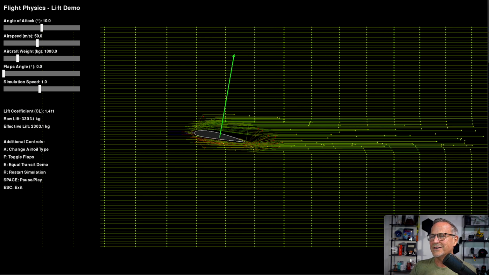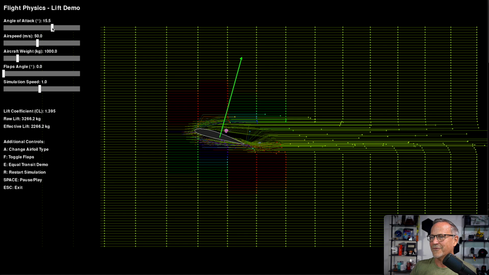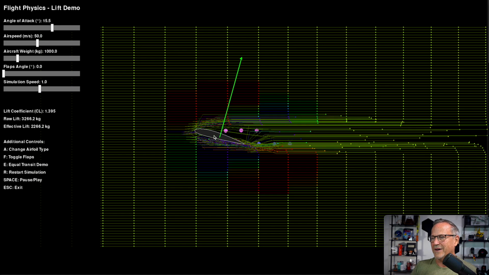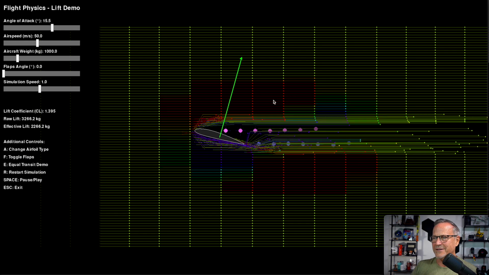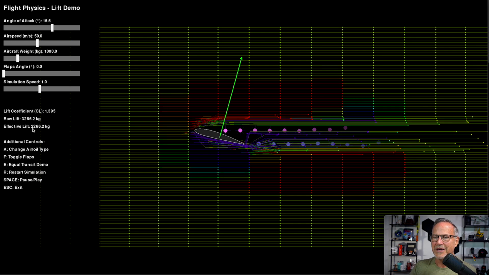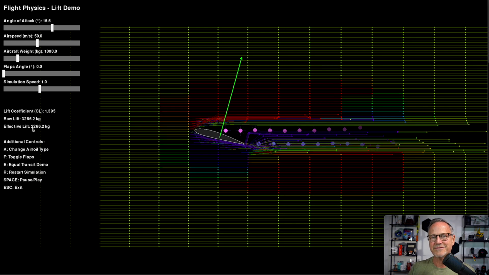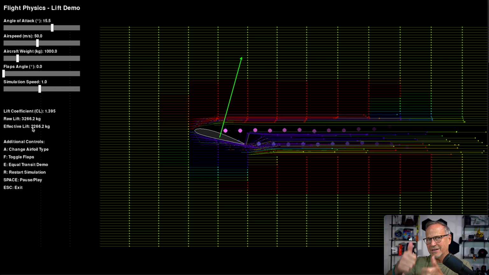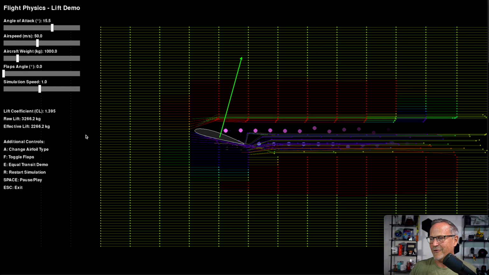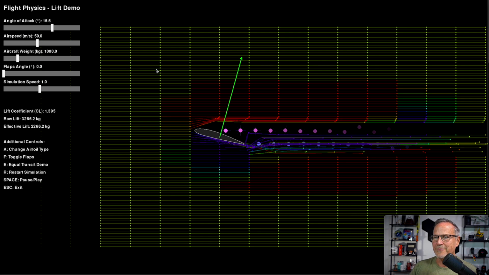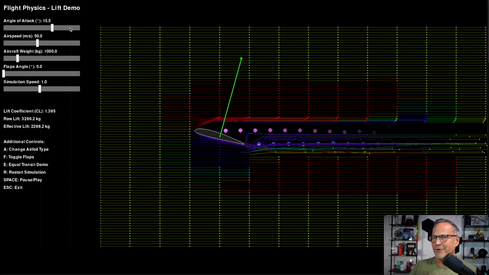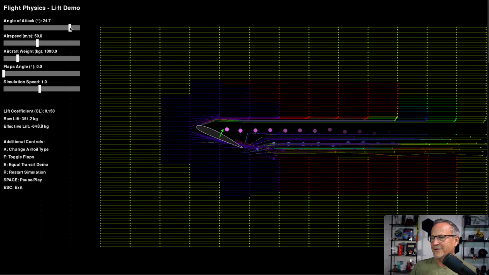Anyway, notice that we can tip this wing back a lot further. We're now at 15.5 degrees angle of attack. That's a very high angle of attack, starting to get vortices that are forming, but we're still getting a lot of lift, still getting 2,200 kilos of lift. So it's actually giving it a force upwards of double the weight of the aircraft itself, but we're also getting a lot of flow separation, and we're getting vortices that are peeling off the back. And eventually I will reach what's called stall speed. So yep, there we go.